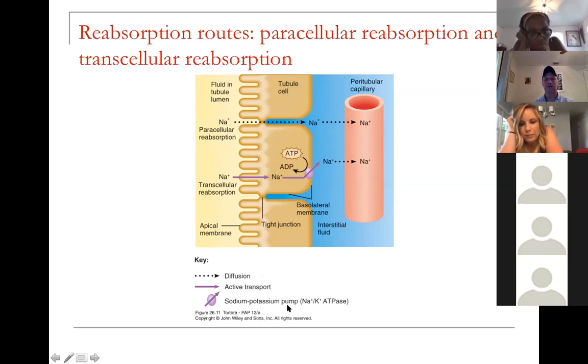What is our pump name again? It's an active process, it requires... Yes. Well, the sodium potassium ATPase does require an active process, but what hormone regulates those? Thyroid hormone. Okay, so if you have a decrease in T3 and T4 inside your bloodstream, you have fewer sodium potassium ATPases in all of your possible reabsorption routes, which means you lose the ability to regulate sodium inside your body.